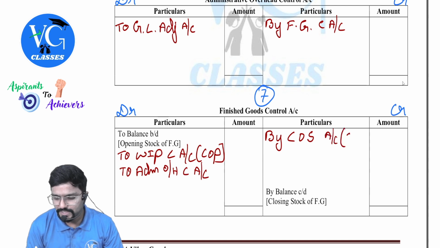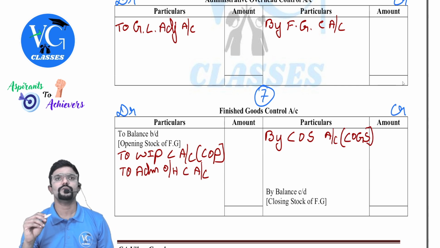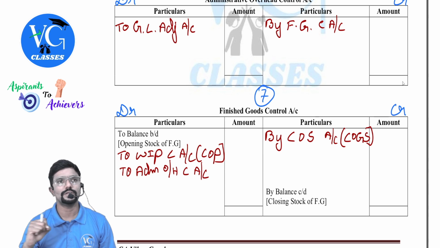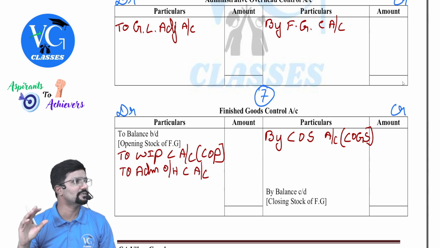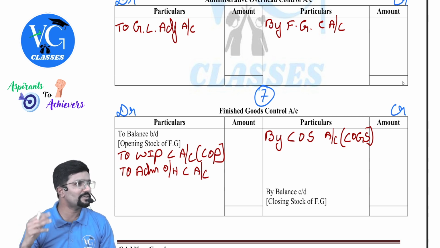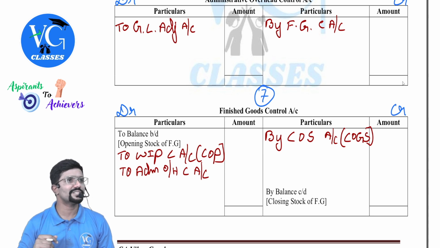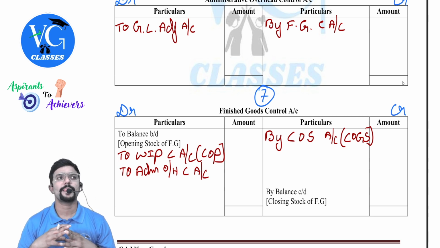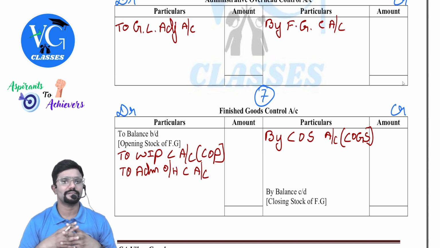What do we call this? Cost of goods sold, cost of sales. We are transferring it to cost of sales, but the amount is called cost of goods sold. Guys, you should be aware of all these terms because in the question they will tell cost of goods sold is 10,000. You should know what to debit, what to credit. They will give cost of production is 5,000. You should know what to debit, what to credit. That is why I am stressing on those. Better mention that also in the bracket, like however I am mentioning.